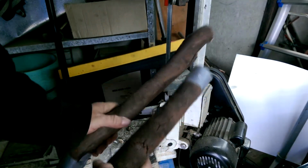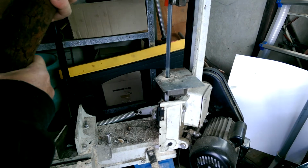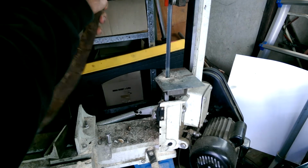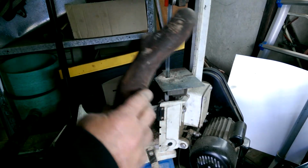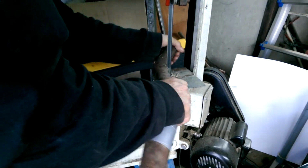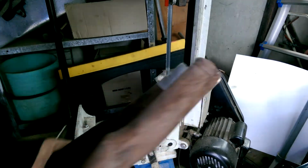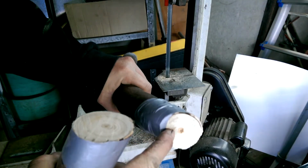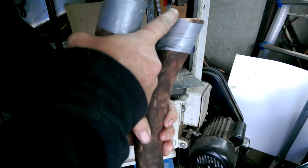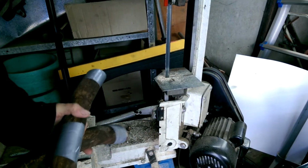Now I need to mark this so I get the right height. About there. If it's not exactly the same height, doesn't matter. There we go. Now comes the fun part. I need to drill these square to the base. This is going to be fun.